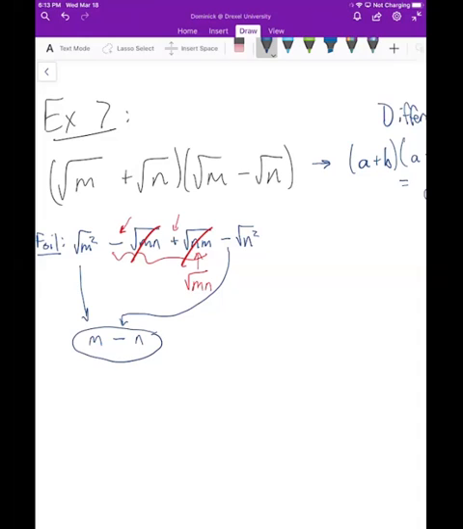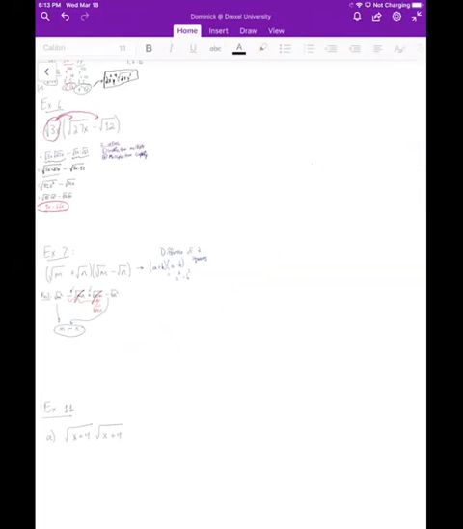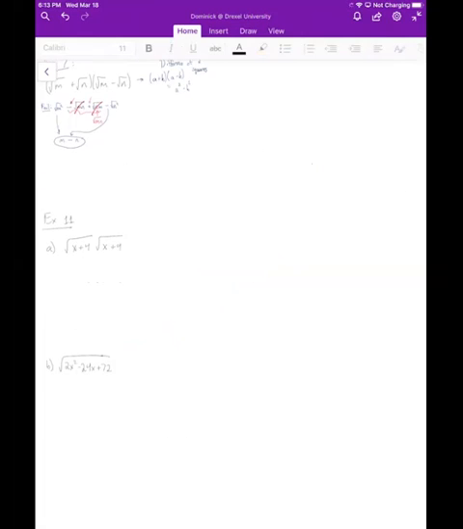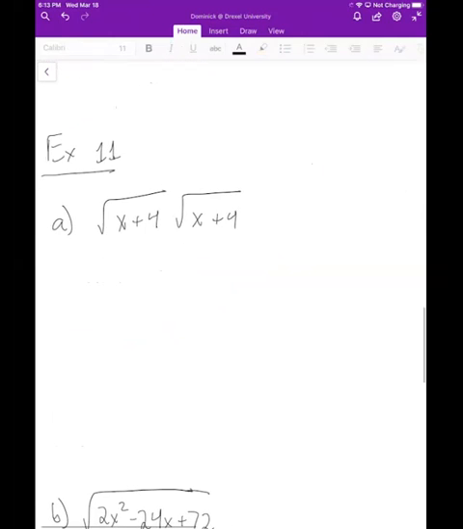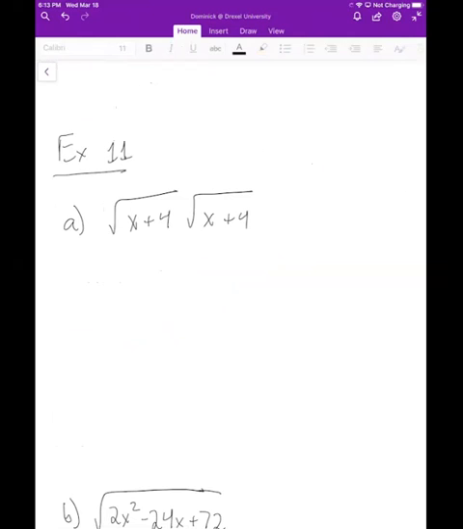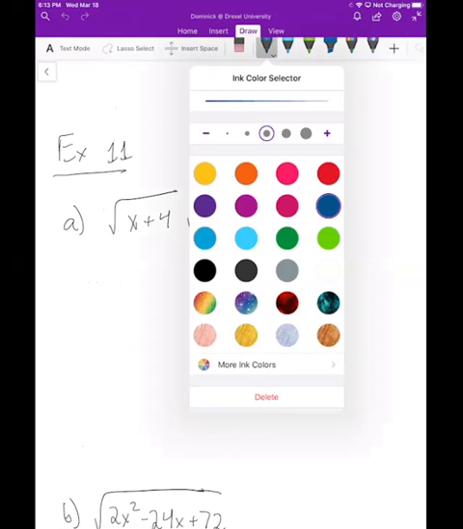Right? So this is actually going to showcase a property that we're going to use a little bit later on in this section when we have to talk about dividing with radical expressions and what's known as rationalizing a denominator. All right, so there's one more example. There's two parts that we're going to look at, and then that will wrap up our multiplying with radicals. All right, so this first example we can do quickly, right?